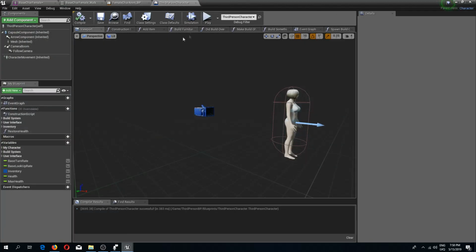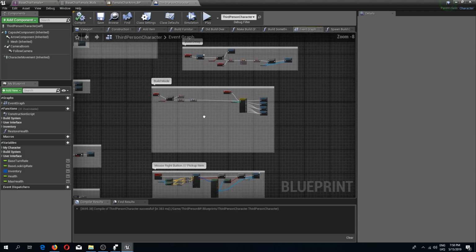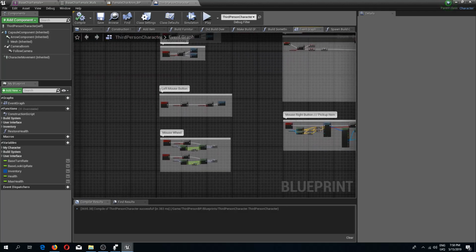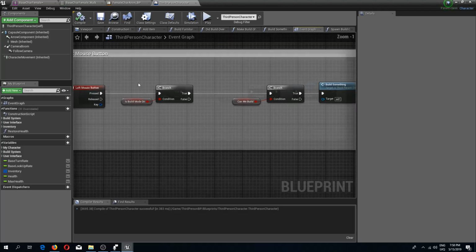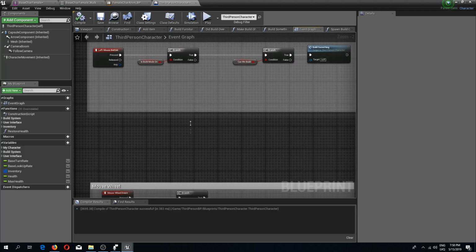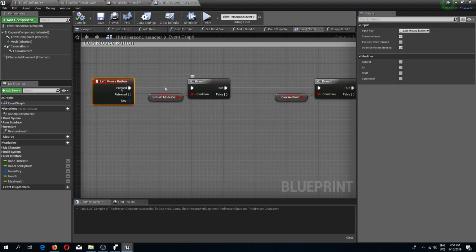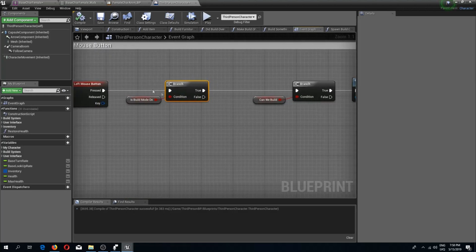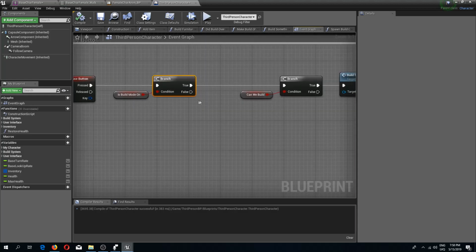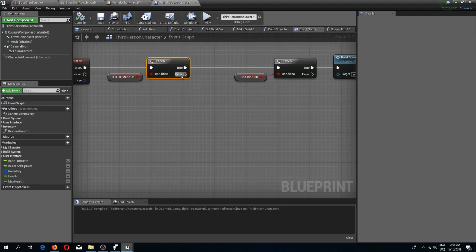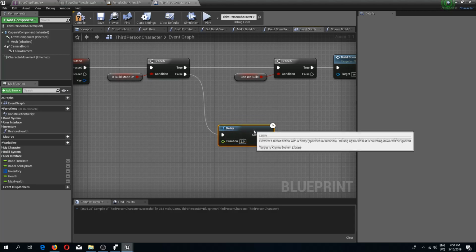So I'm going to open up my third person character, go to the event graph, and on mouse left click, we're going to add an attack. Now I have this build mode check, which checks whether the build mode is open, and if the build mode is not open, then I'm going to do a delay of 2 seconds, I guess.